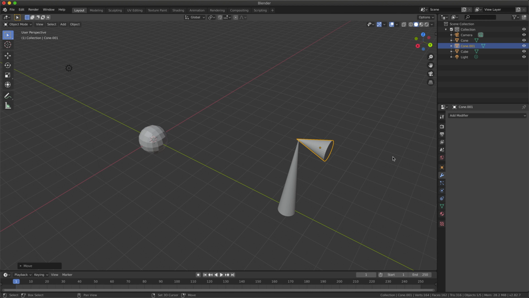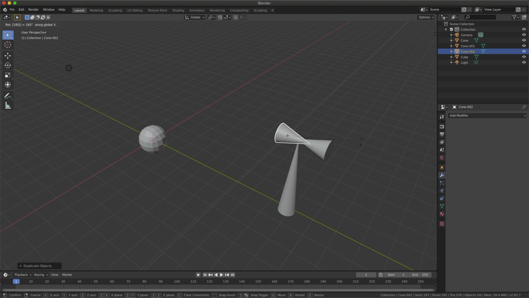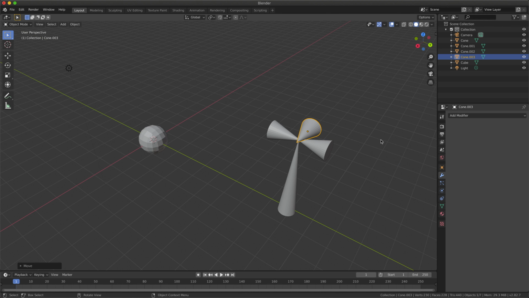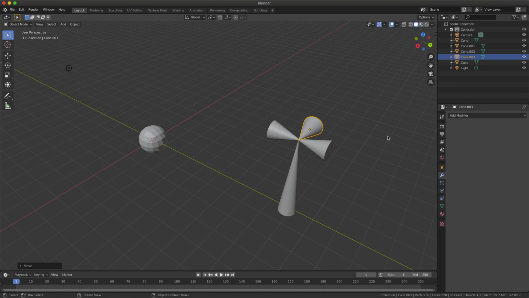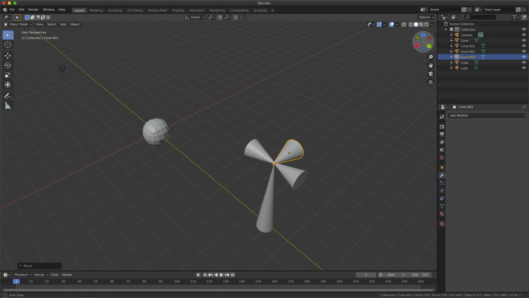And now I'm going to duplicate this guy again with Shift D, and then hit Y to move it on the Y axis, rotate it on the X axis 180 degrees, and then move it over a little more. And we're gonna need one more because this thing has a bunch of triangles on it, so we're gonna rotate it on Z, negative 90, select that, and then grab this guy, move him down on the Y, move him down on the X axis. I clicked the Z axis, G and X, to grab and move on the X axis. All right, I mean, you know, that's not too bad. That's something.